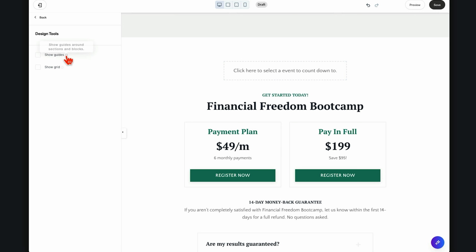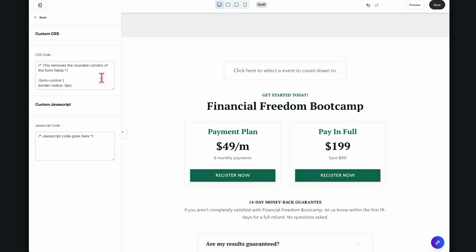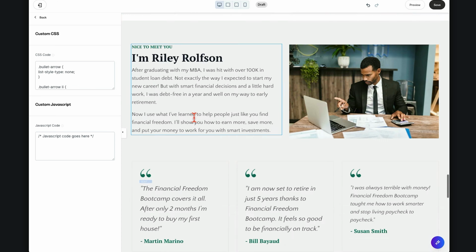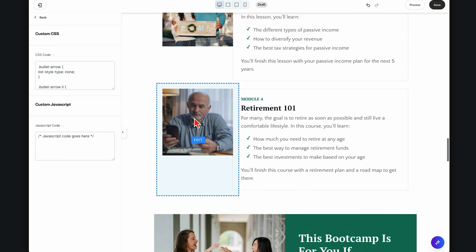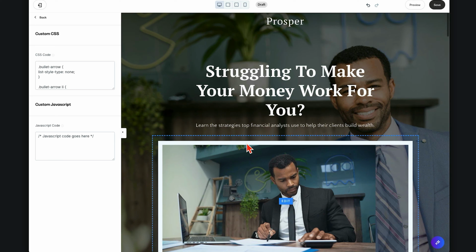Design tools, there's just a few ways that you can put grids across and guides along there as well. And if you do want to put some custom code in for the page, CSS code, like we've put there, some fonts in that. So there's some code that's been put into this one that's got some bullets and things that aren't default. Maybe it's these ticks. So if you know your way around coding and want to be able to do that, then you can drop that in and that will apply to your page as well.